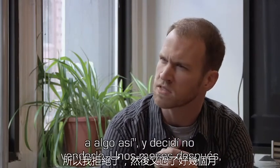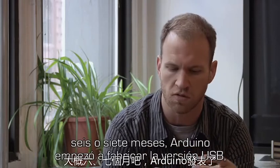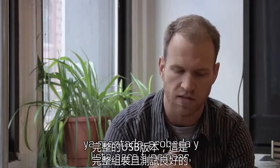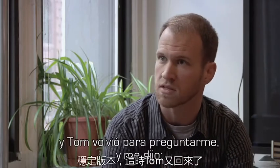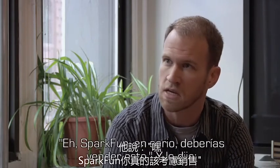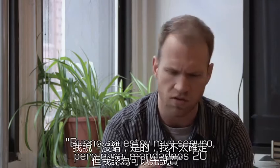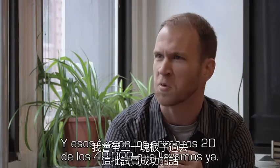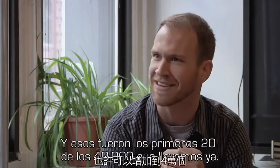It was a few months later, 6-7 months later, that Arduino came out with the full USB version, fully assembled and tested and ready to go. And Tom again came to us and said, hey, SparkFun, you should really carry this. And I said, oh, okay, well, I'm not really sure. You know, we'll bring in 20 and see how they sell. And that was the first 20 out of about 40,000 at this point.